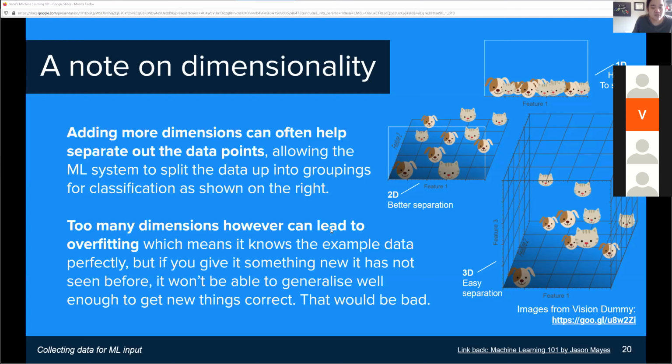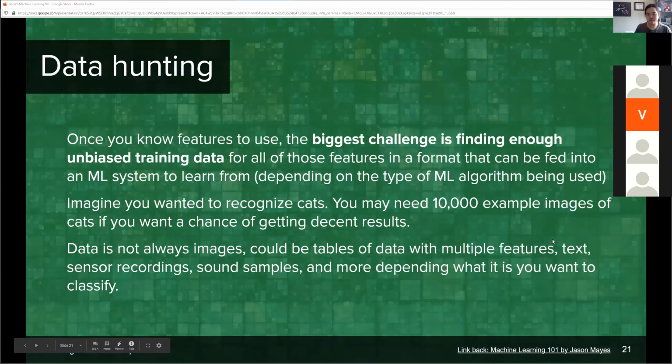So what you have is a training data set and a test data set. You usually split it up: use this data to train, it's been classified already, then you run it through with a test data set and see how well it does and how different the train and test data sets are. So here, 1 dimension is too hard to split. 2 dimensions gives you better separation. These are adorable, by the way. So there's easy separation now, right? It might still not be that accurate, but adding more dimensions up to a certain point improves your results.